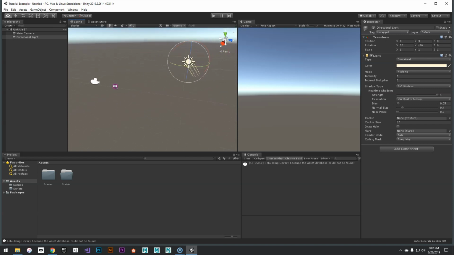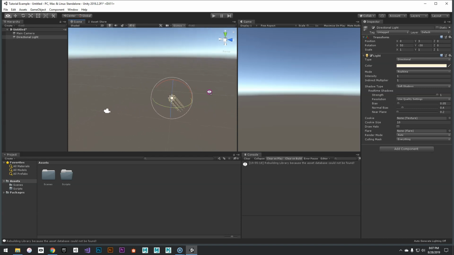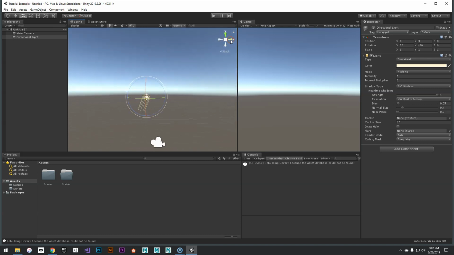So you can get around by pressing F, orbiting, zooming, and then sliding around with those controls. If you wanted to use this gizmo up in your scene view to quickly swap between different orientations, you can do that as well. You can also swap between perspective and orthographic projection.